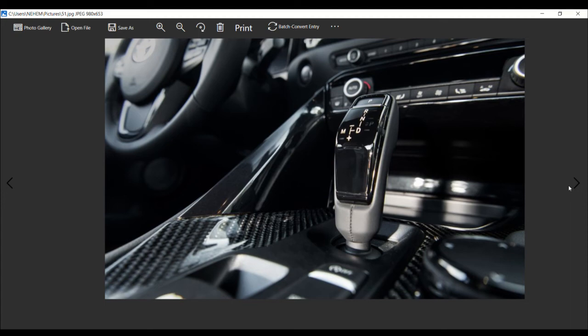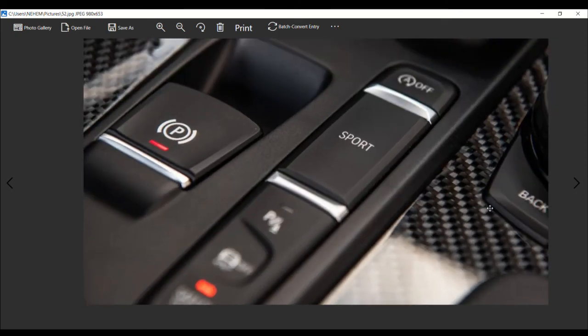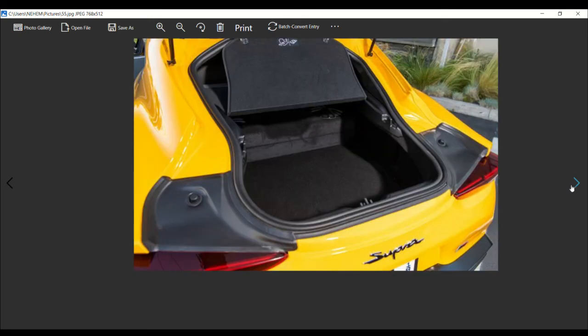But however, this right here is just the sport auto stop and start. You have the traction control. You know, it's got a nice setup. That carbon fiber inlays and everything. Everything is structurally nice. You don't have to worry about stuff falling apart. Everything looks like it's well put together. I can't recall hearing any complaints about the Supra as far as the interior. I thought I heard somebody say something about the cup holder once, but I don't know what specifically happened with the cup holder.